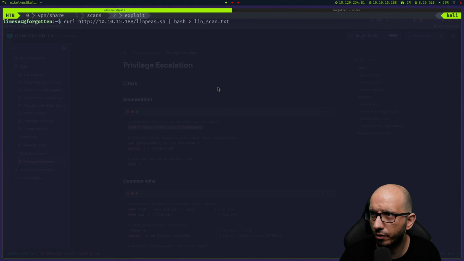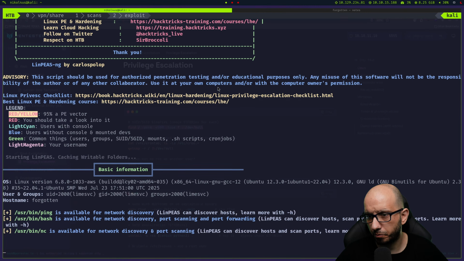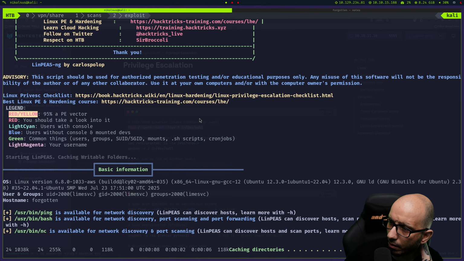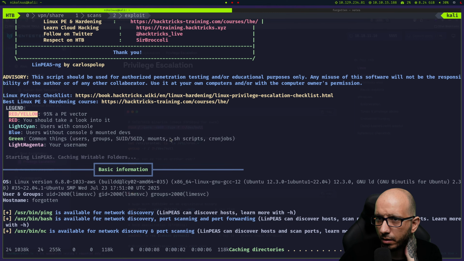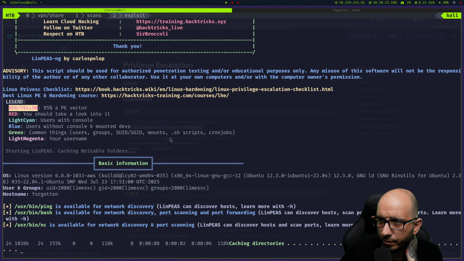So instead of redirecting, you can pipe and use the tee command to write everything there. Cool. The scan is already running.